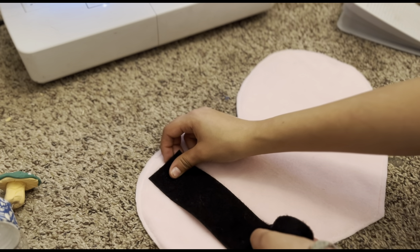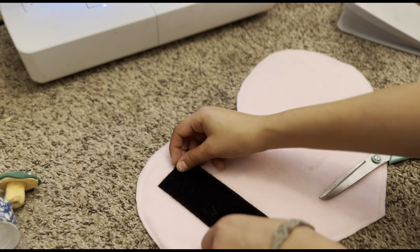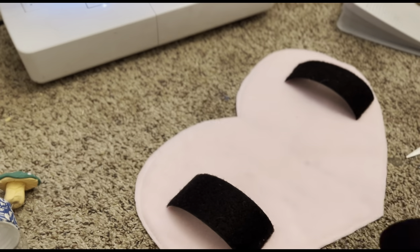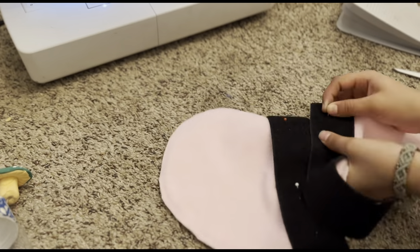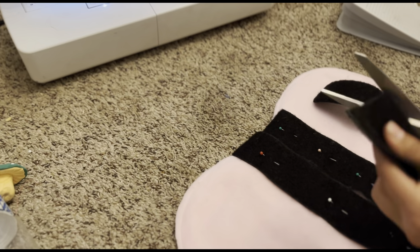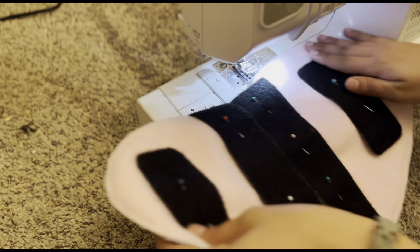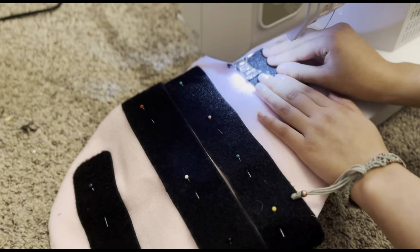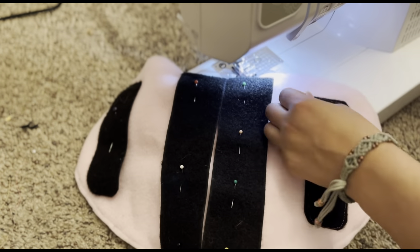This part is pretty self-explanatory. I'm just cutting out pieces of velcro and then I will sew them on later. I had the most trouble here with how weirdly shaped the velcro is. I thought about resewing it on because it just looked very weird, but I just kept it — I didn't feel like resewing and wasting thread.